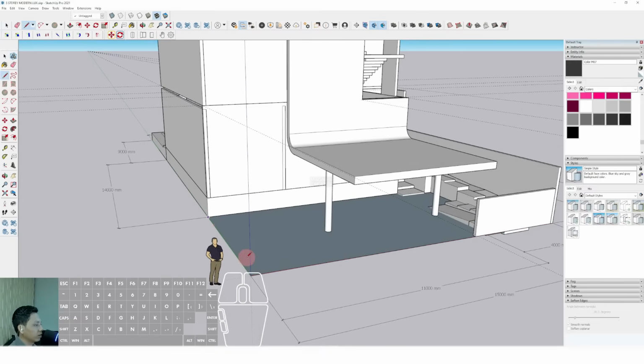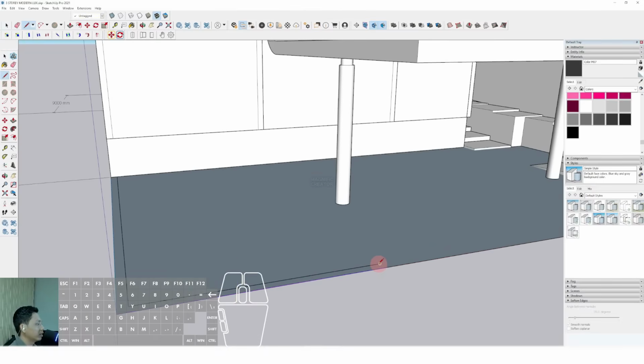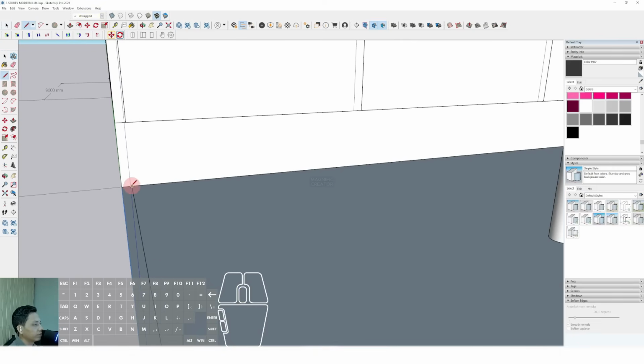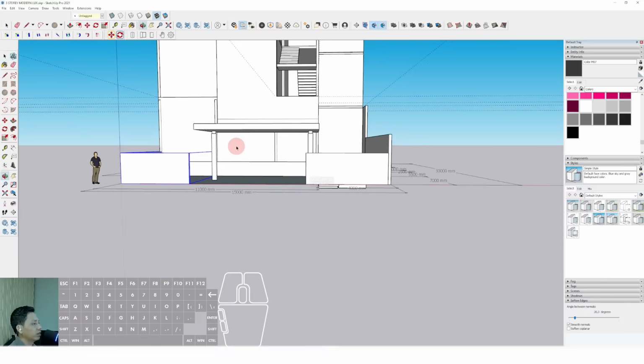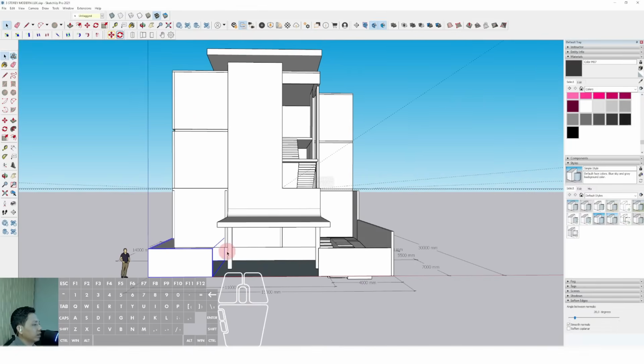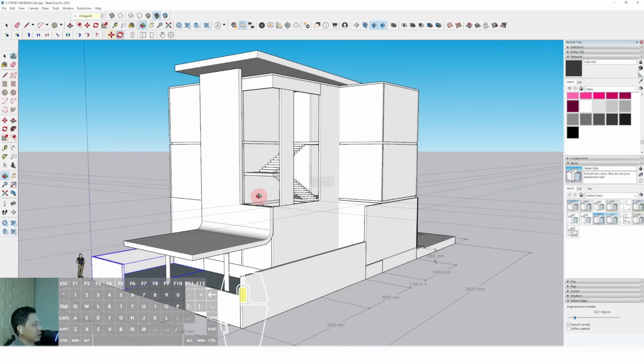And then we can draw the flange in here, offset it inside 150 millimeter. Okay, just like this. And okay, this is about the basic models.